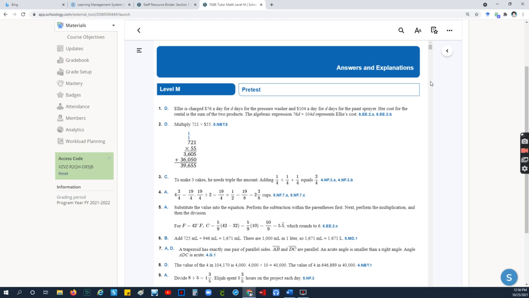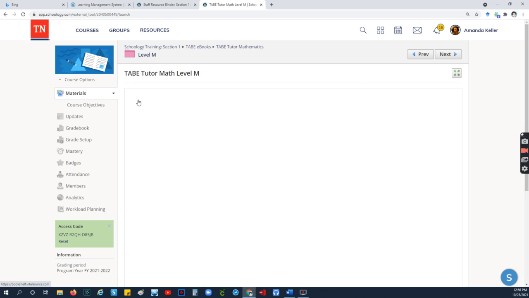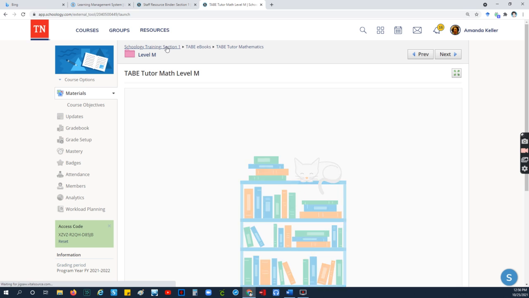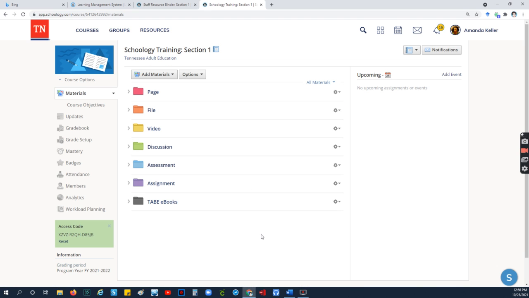It shouldn't disrupt them in any way. But when you're done, you just close out. It's really quite simple to just exit out of the book. Go back to your training wherever you want to navigate to, and your book has been returned to the digital library. So that's a look at how to transfer resources and also how to access the ebooks.